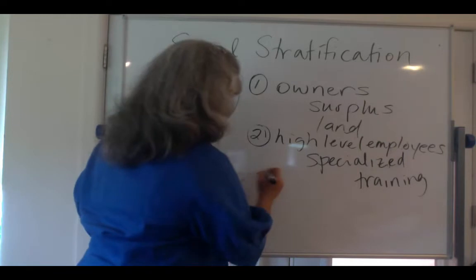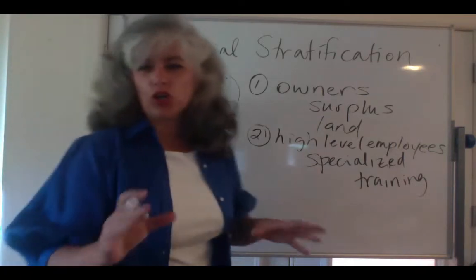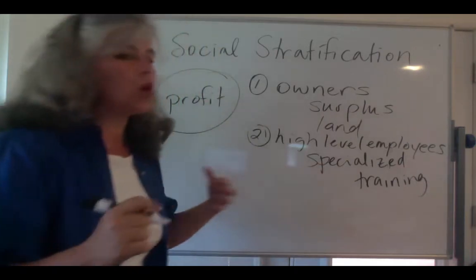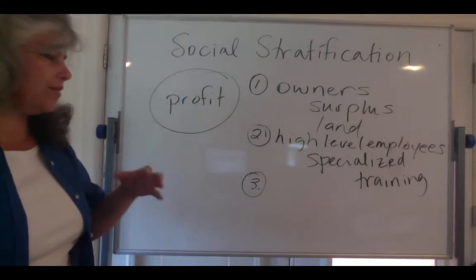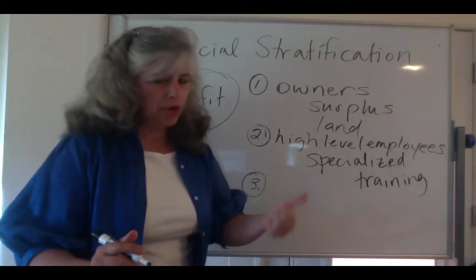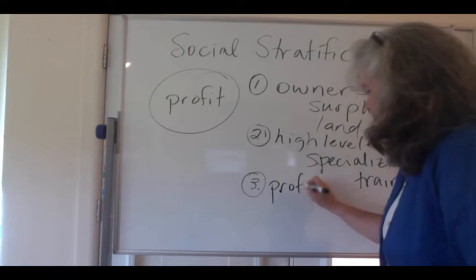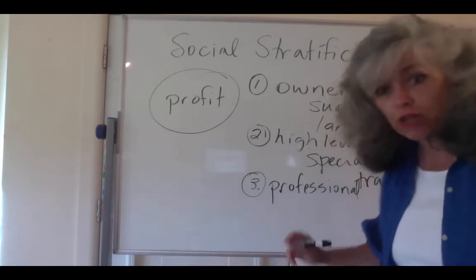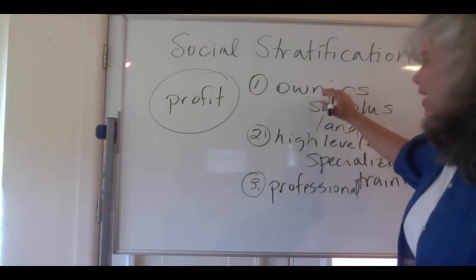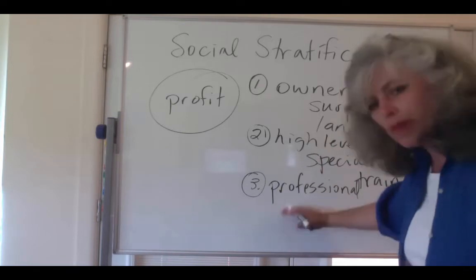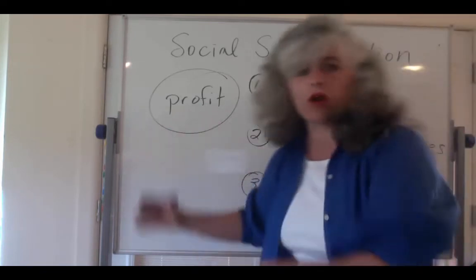Okay, then you have really two or maybe three other categories of people in early agriculture. We're not talking about the Industrial Revolution yet, but two or maybe three other categories of people. This third one is going to be specialized skills. It's going to have professional skills, like you are a shopkeeper, you are a school teacher, you're an accountant, something like this. So this is a professional person. You're a preacher for a town or something like that. So professionals that deal with, you're a doctor who takes care of the owners and the owners' children and the high-level employees and the high-level employees' children and everybody who comes underneath. You're a dentist. You're some kind of big animal specialist because the owners who have the dairy farm need you to tend to their cows.